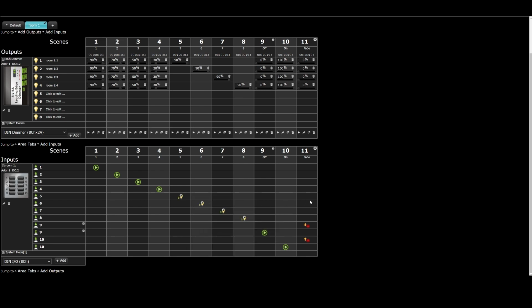Now recall impulse does a few different things. When you single press, it will go on, and single press will do off. But if you press and hold, it will allow you to raise and lower that circuit, rather than all the circuits. So let's go and have a look at what this looks like for button feedback if I was to leave it like this, and there's all the buttons in scene control mode.